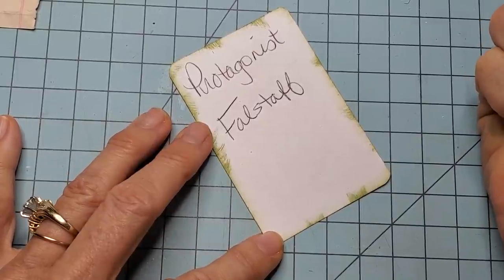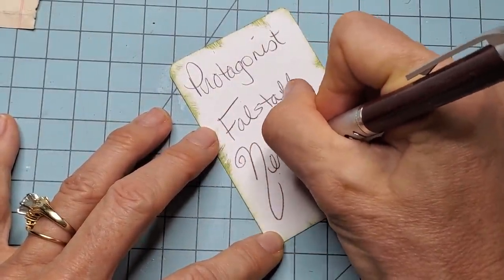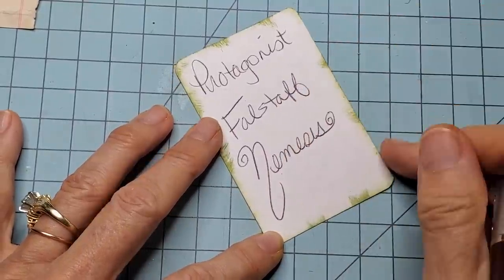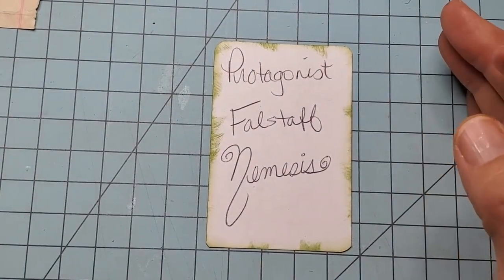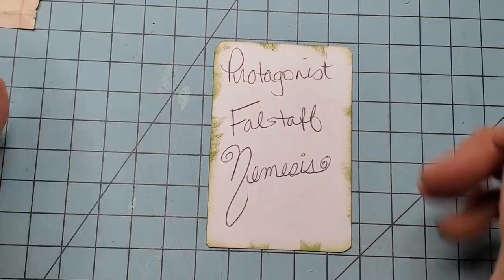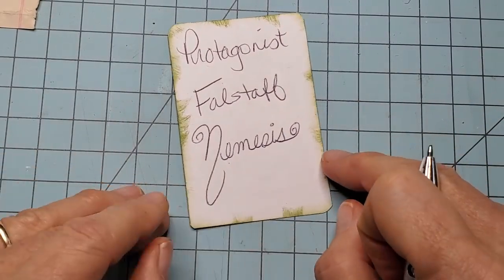And I want to say the nemesis, but it's really the antagonist. But I'm just going to say the nemesis. Nemesis. I'm going to practice my calligraphy. You ever tried to practice that stuff? It's tricky. And it's hard. And I don't get it. When you look at that old writing that people had, they were so good at it. You know, they just knew it. They didn't have a computer around the corner to go write on.